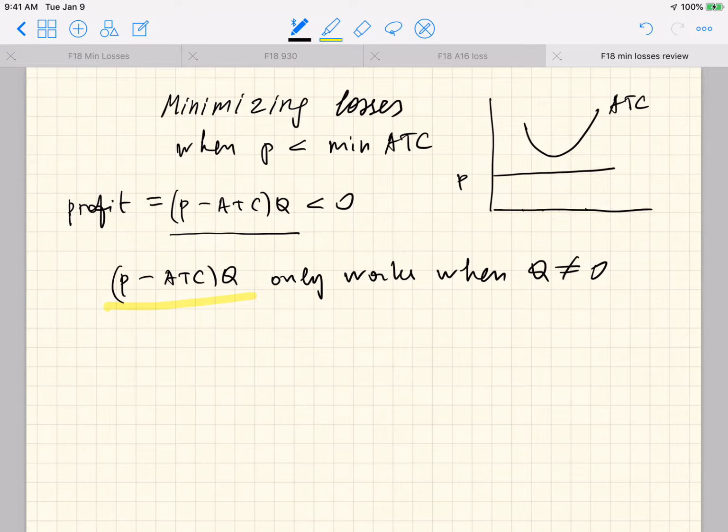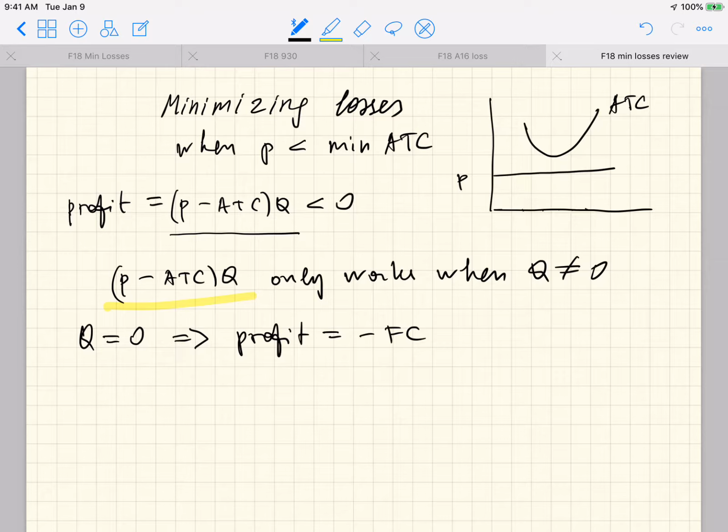I can tell you right away that if Q is zero in the short run, then profit will become losses, and the losses will be equal to our fixed cost. Because you're not making anything, so you're not selling anything, and you're cutting on your variable cost because you can do that. Variable cost is variable, so you don't have to pay for it if you're not making anything, but fixed cost will always stay.